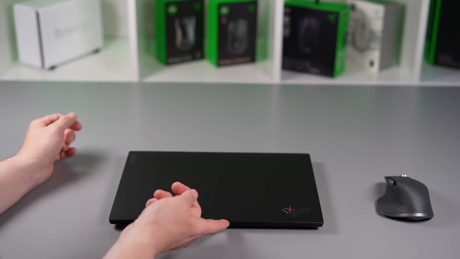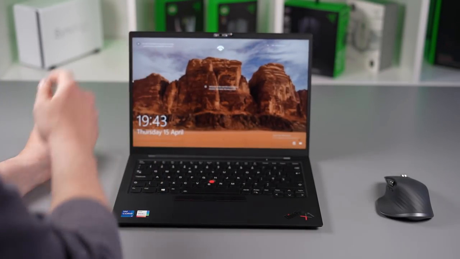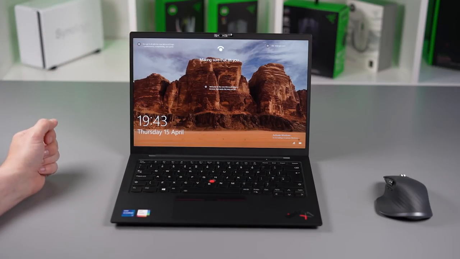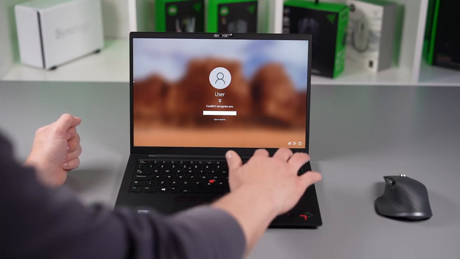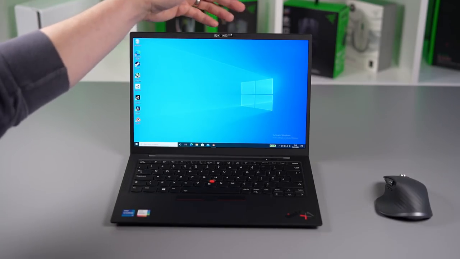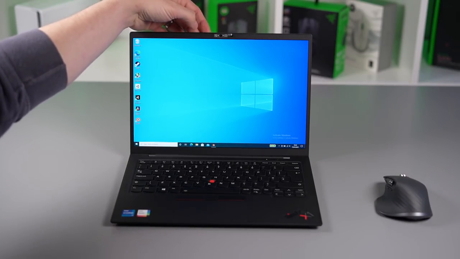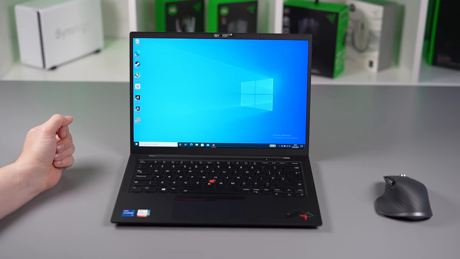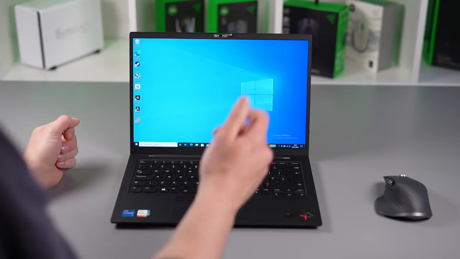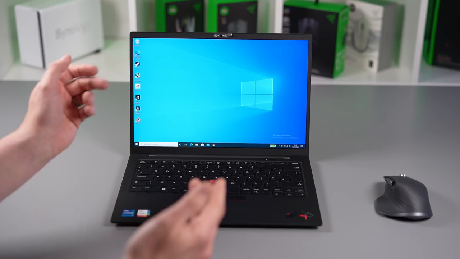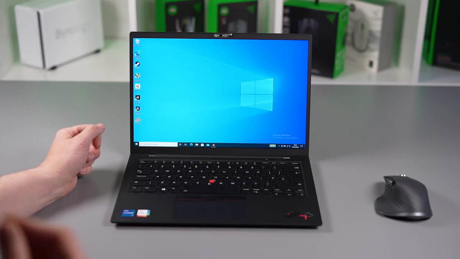So I'm gonna open it up. No problems with a one finger lift. Now straight away, you can see it's trying to log me in with the facial recognition. But as well as that, we do also have a fingerprint reader. And that's really nice because with these Lenovos, you can actually disable the webcam. But if you've disabled the webcam, you obviously can't use facial recognition to log yourself in. So having the actual power button also double as a fingerprint reader is really quite handy. And the best thing about this one is it actually can do it on a pre-boot.